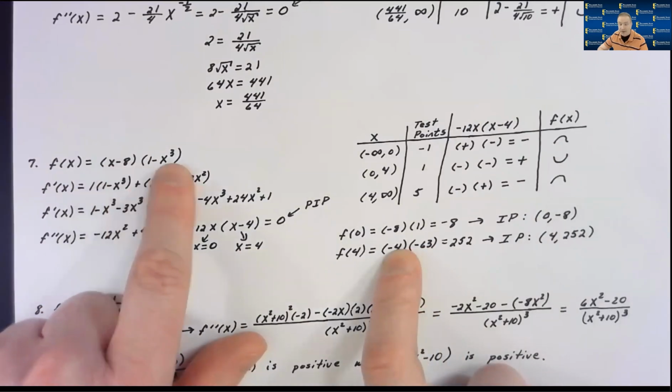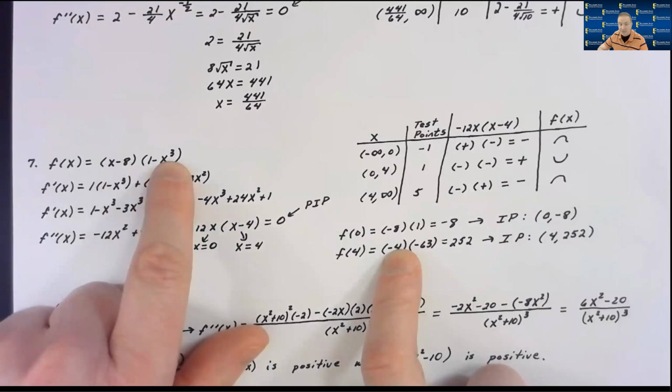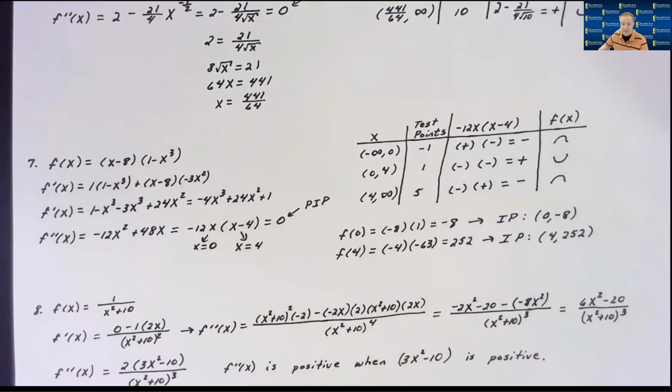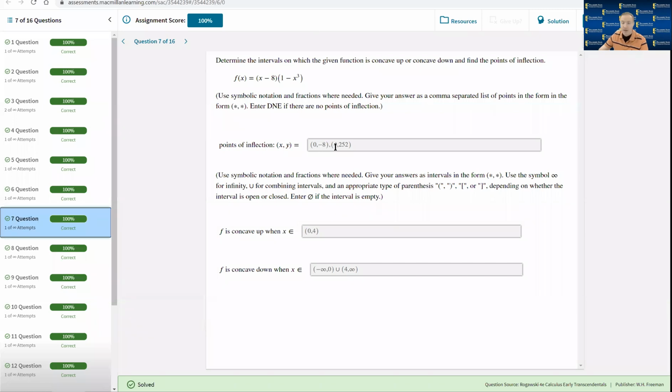And then it would be 1 minus 4 cubed. That's 1 minus 64. That gives me a negative 63. 4 times 63, 252. My inflection point, the ordered pair 4, 252. And please notice whenever you list those multiple points of inflection, you have to put them in ordered pairs, of course, and put a comma between each two. So don't try to use the union notation like you do for interval notation down here. It's a comma up here, unions in the concave down and concave up interval notation regions.